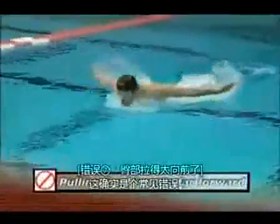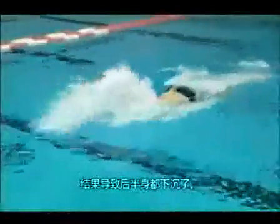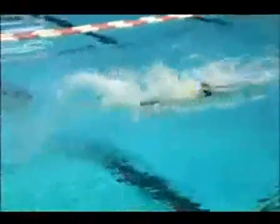It's a real common mistake. As the hands come out of the water, he pulls the hips forward too much, and it causes a real low position to the back half of the body.